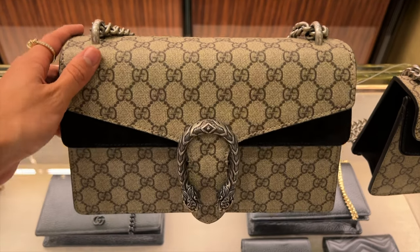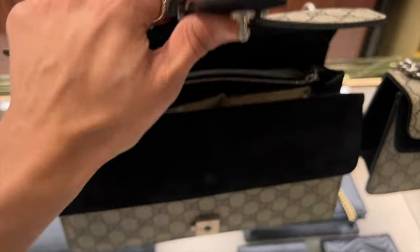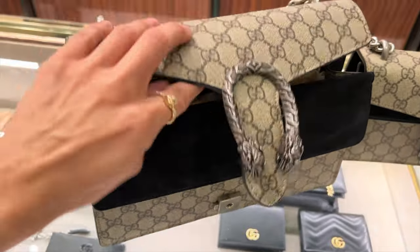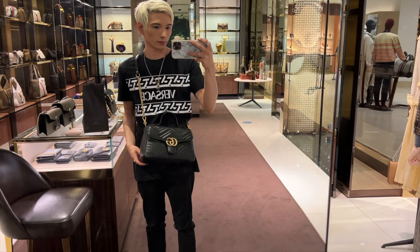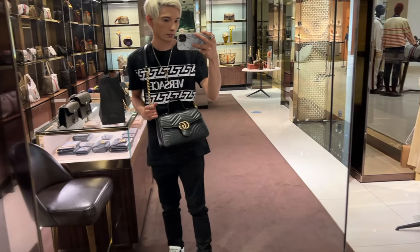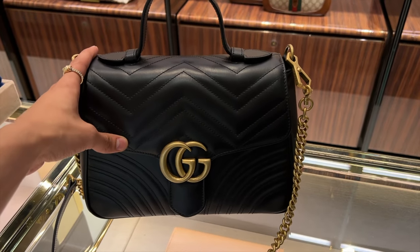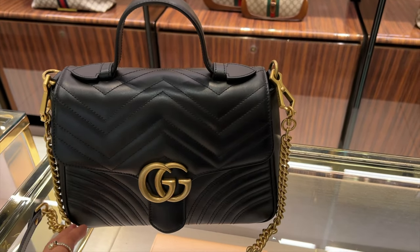Now we're in Gucci. My next handbag purchase will be the classic Diana bag in the medium size — normal canvas with brown on the inside, made out of suede, so soft. Lots of room and compartments, I love it. Another bag I really ended up loving was the Gucci Marmont — it looked so good on me. I really liked the leather and the inside lining. It's so cute; this one was $2,300, while the Diana would be $3,000.